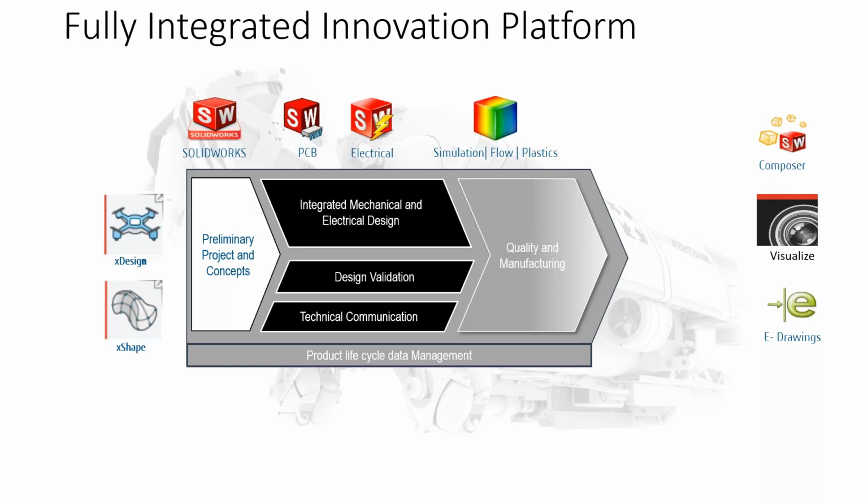Finally, if you're talking about manufactured products and the quality, you can actually save a lot of time in the quality process. Inspection is a product that is going to streamline your project creation, at the same time your balloons and everything. And if you're talking about manufacturing, SolidWorks Scan is actually going to provide you with all the manufacturing programmed codes that are automatically generated based on the product that you actually want to design. And you can directly feed it into your machines and you can get the manufactured product.